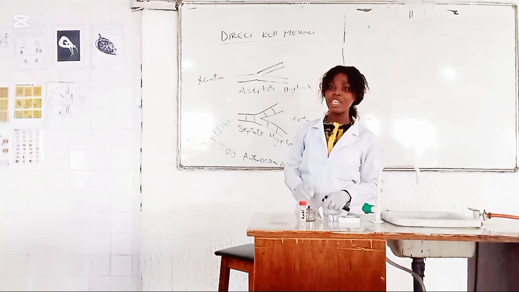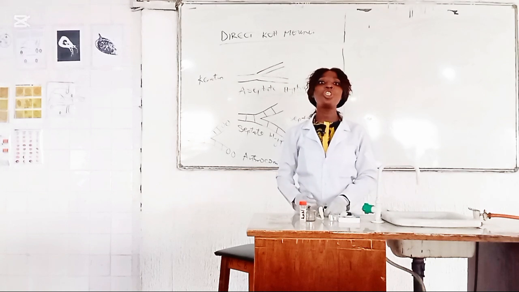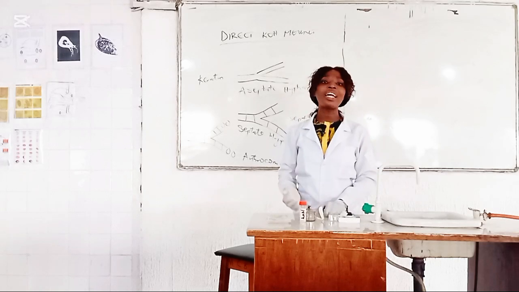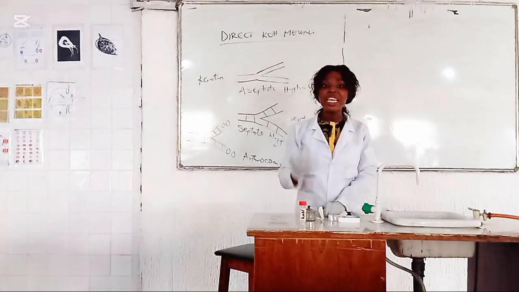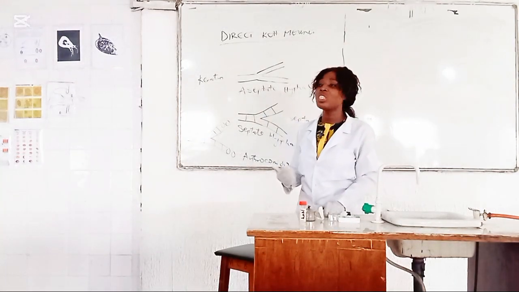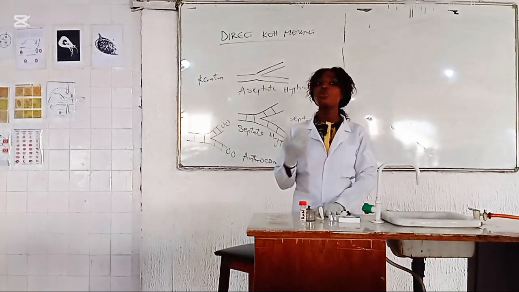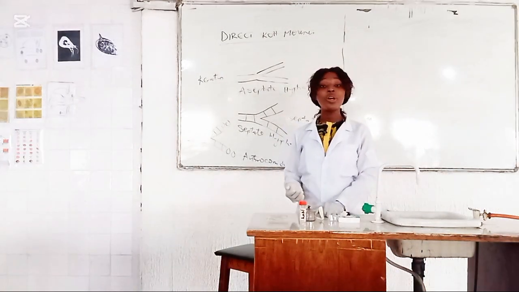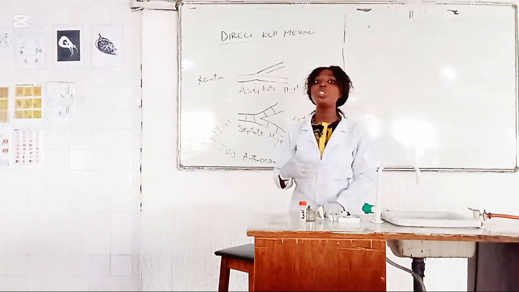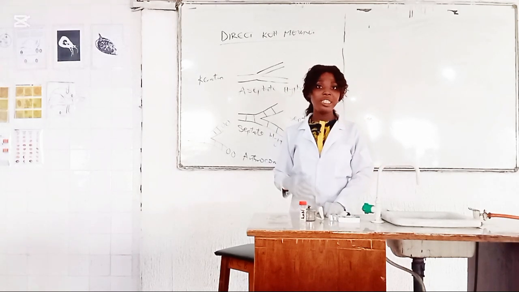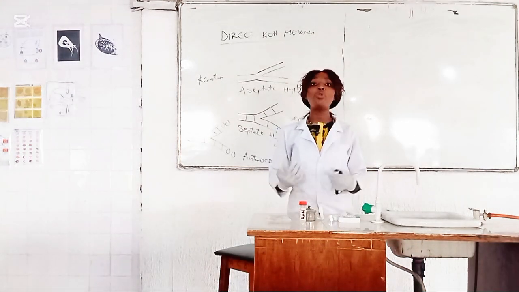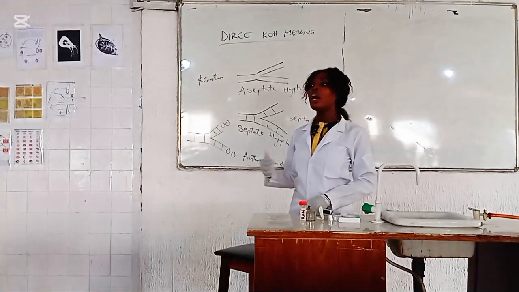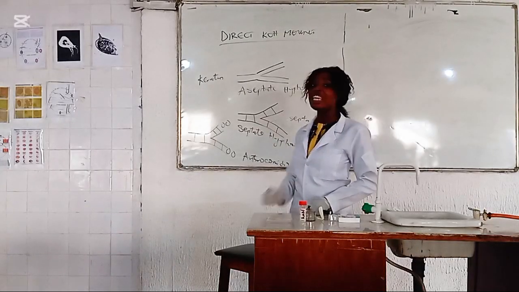What you do is place it into a sterile petri dish, moistened with wet cotton wool, and then you allow it for a while. But if you can't do that, you can fasten the dissolving of the keratinous layer by the use of heat. Then you can move on to viewing the KOH mount. So that's what we're going to do today. We're going to use heat to fast track the dissolving of the keratinous layer of the hair sample, to enable us to see the fungi or the hyphae or arthroconidia if present.